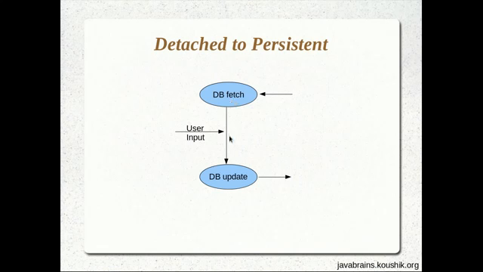And now I wait for the user input here. Now the user makes an input. Now I have the update here. I have the updated value. And now I need to save it back to the session, which means that I need to have this object back to a persistent state again. Now, how do I move an object from the detached state to a persistent state? Once I make this object back to a persistent state, the user input updation is as simple as setting the properties of the persistent object. But now, how do I move it from detached to persistent? So that's something that we're going to look at now.